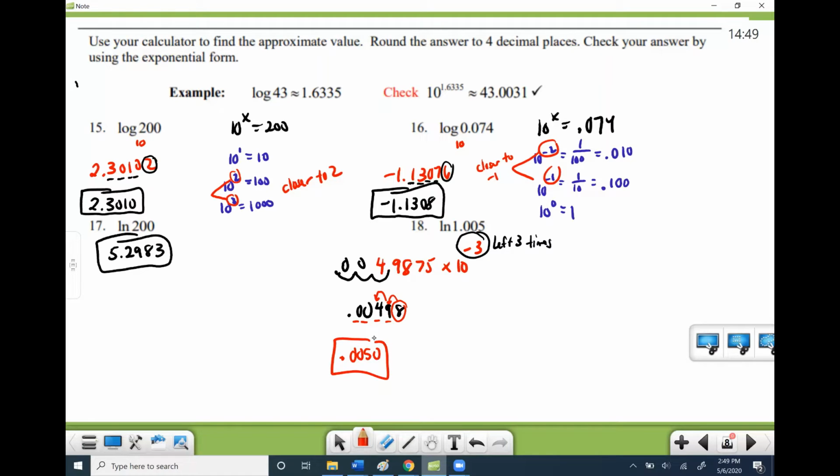Oh my gosh, so many tricks on that one, you guys. So let's recap the tricks. Our calculator gave us scientific notation, huh? So we had to know that either a capital E with a -3 after it or this times 10 to the -3rd means move the decimal place to the left 3 times. So we did that. And then we wrote down 5 numbers because we know we have to round to 4. The 8 made the 9 become a 10, so you put a 0 there and you carry the extra 1. So that's how we ended up getting 0.0050. You guys feel okay about that one? Anything I can make clearer on that? Would you like another example of it?